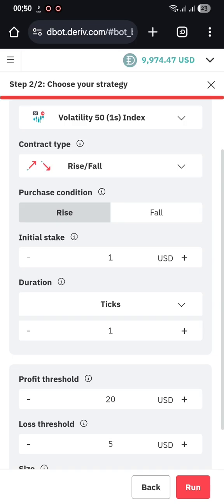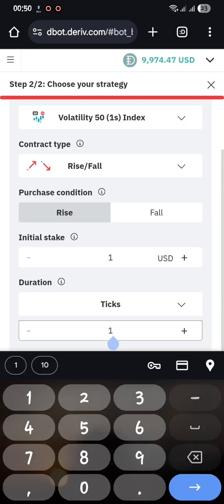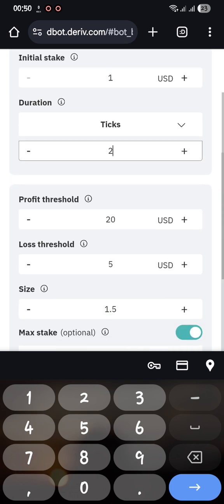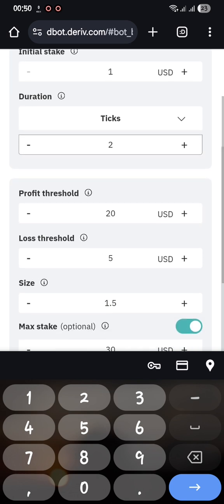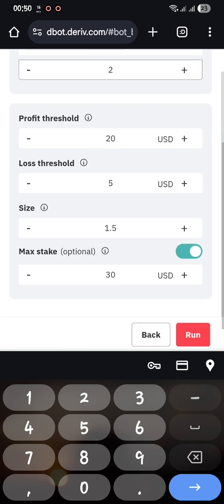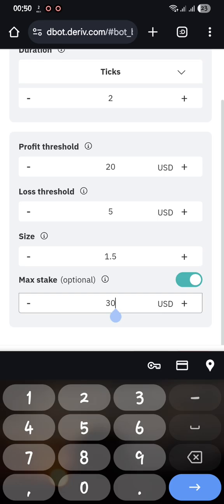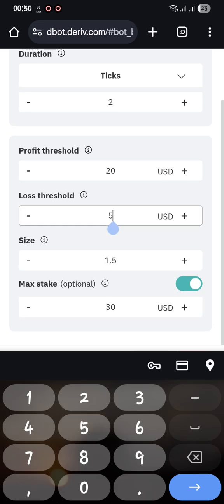Number of ticks I set to 2, and then profit threshold is 20, loss threshold is 5, max stake is 30, but it won't reach there, of course, because of this loss threshold.